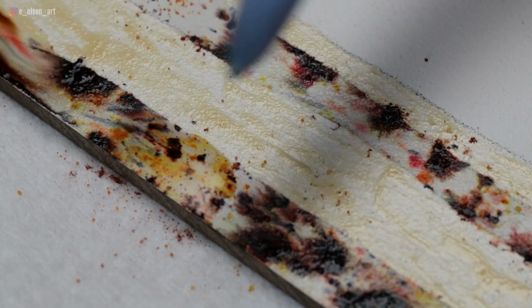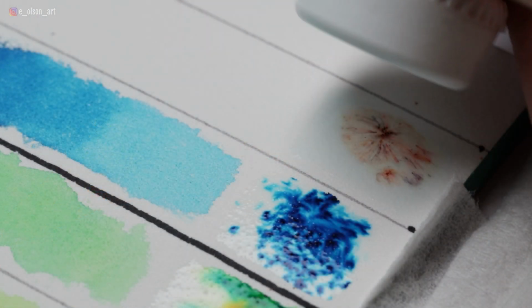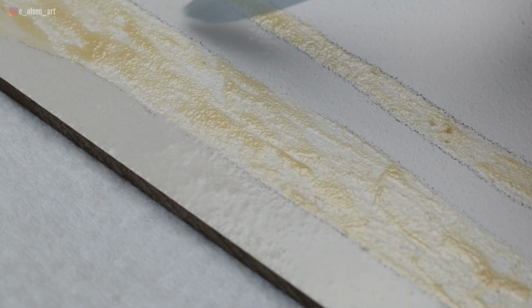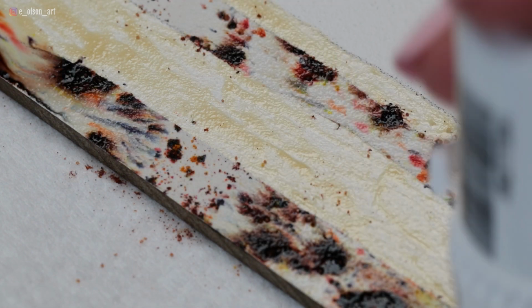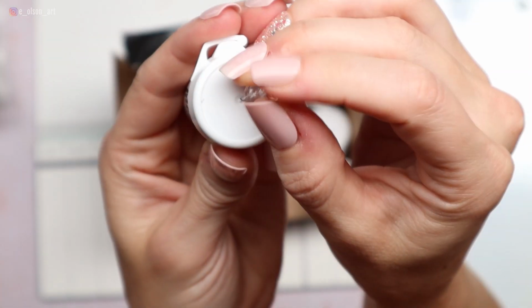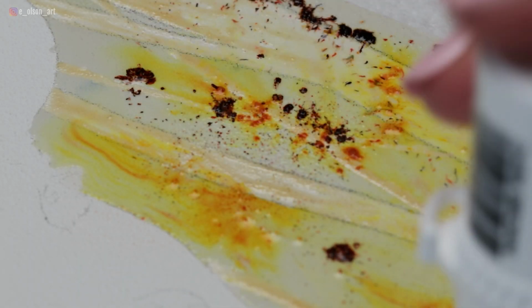Step 2, paint the background using Brusho. Now, in case you've never heard of it, Brusho is a highly pigmented powder or crystal form of watercolor that can create these astounding effects when water is added. Working one small section at a time, I painted clean water onto the surface of the aqua board, everywhere that I wanted this soft, blended background color to be. I used a combination of just two colors, dark brown and yellow. I've punctured the top of each little paint jar with a thumbtack, which creates a tiny hole, and then you can actually use the Brusho container like a little salt and pepper shaker, sprinkling loads of color all over that wet aqua board.